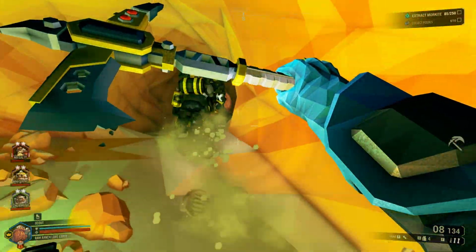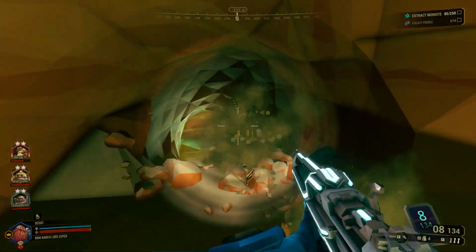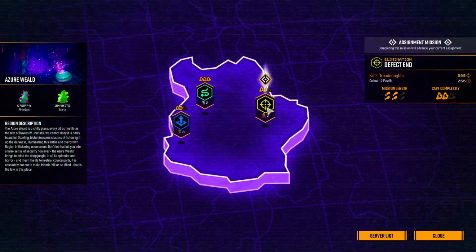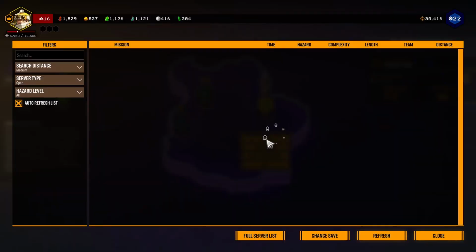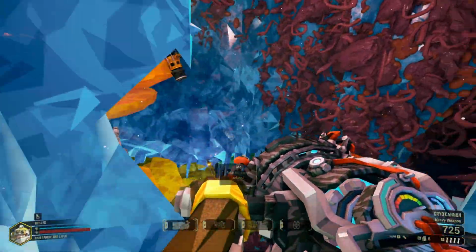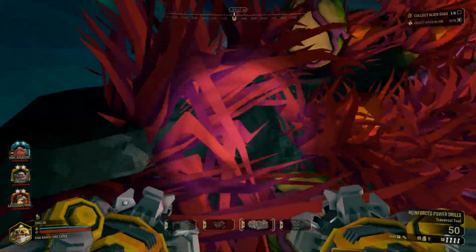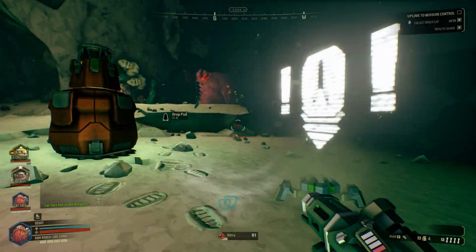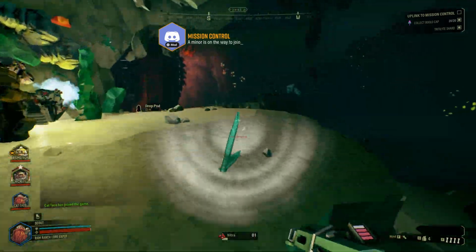The goal of the game is to complete a set of 2 objectives which can be seen from the mission selection screen. Here, you can create your own game or join one in progress. When you join an in-progress game, be careful to look around when you drop in. When other players join your game, you'll get a message from Mission Control: a miner is on the way to join you.